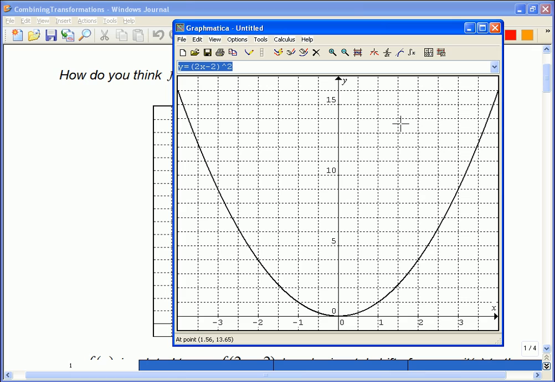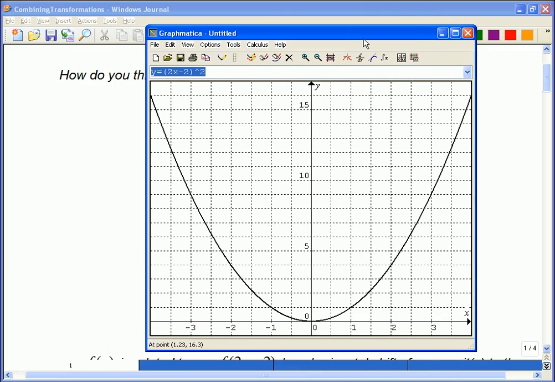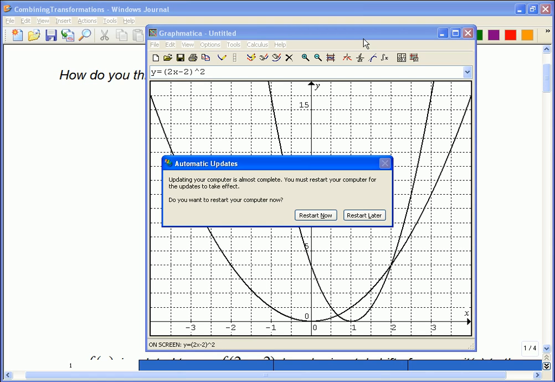Okay, so I don't want to ruin the suspense if you don't have your calculator. I'm about to hit the enter key, and that's going to give us the new graph. What do you think is going to happen to it? It's going to move right and stretch horizontally by 1/2. Right, so a horizontal stretch factor is a half. It's going to make this graph skinnier, and we're going to move to the right by 2. Let's see what happens. Skinnier, is that right? Did we make the right call? Yeah. Did it move to the right by 2?